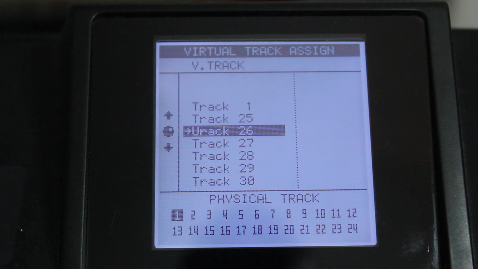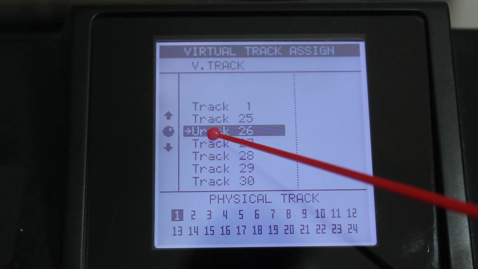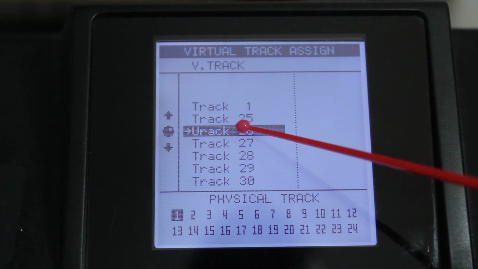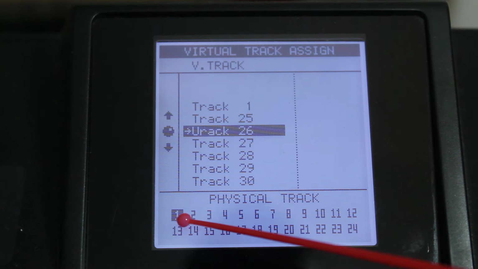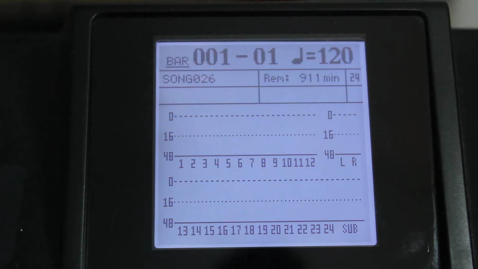Now physical track 26 has been renamed, and virtual track 26 has been renamed, and it is now physical track number 1. I'm going to click enter again, and I have an option of just clicking play, or I can exit out and then you hit play, and you'll see there's absolutely different information there.